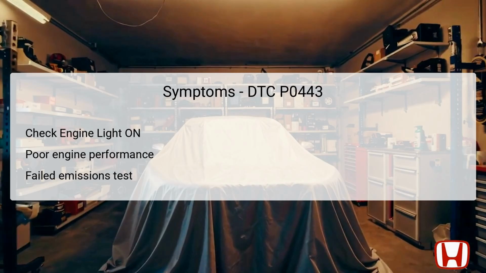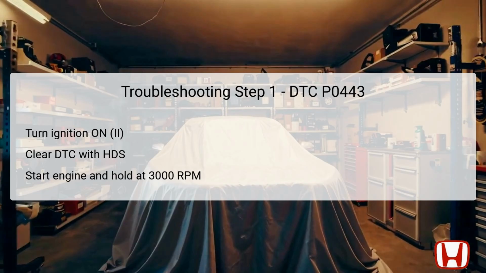An additional critical symptom is the potential failure in emissions testing. The malfunctioning valve may cause the vehicle to emit higher levels of pollutants, thus failing to satisfy regulatory standards. Recognizing these symptoms early can help mitigate more severe engine or environmental issues that could arise from prolonged neglect of the DTC P0443. The first step in troubleshooting DTC P0443 begins with verifying the issue.